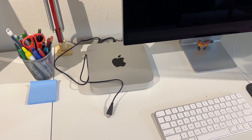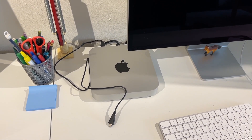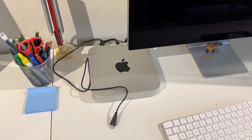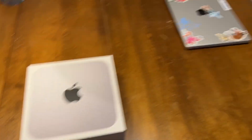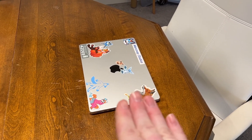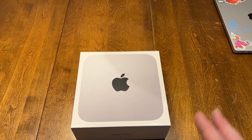One thing I've wanted to do is always try to keep a little current in some area of computing, and I've decided to do that with the Mac Mini. Every generation they come out with one, I'd like to get it, so I'm going to try to save up for that each time. The M2 Mac Mini has come out, and not only just an M2 but an M2 Pro Mac Mini. This is the M2 Pro base model — it's not fancy spec'd out. It has 10 cores with 16 graphics cores. I've heard people call it the binned version — it just has a little less going on.